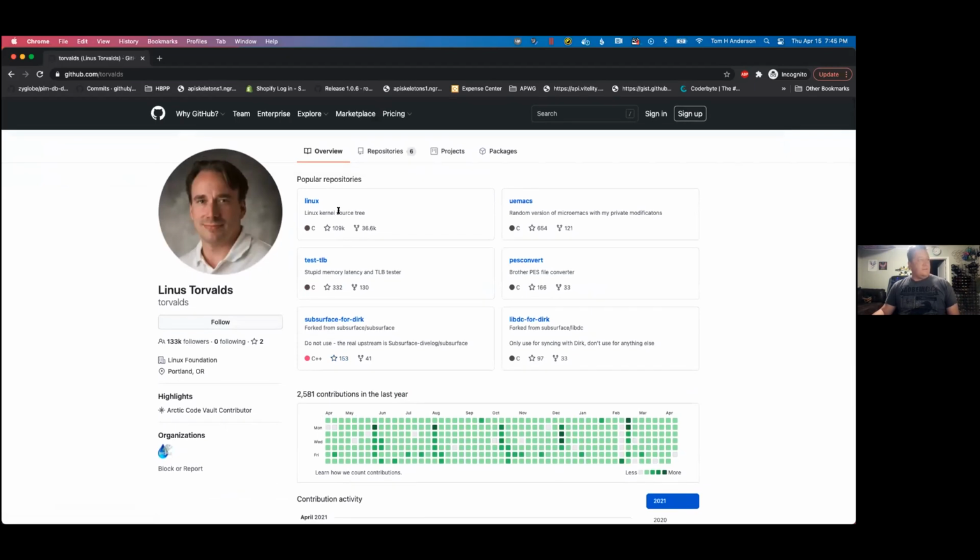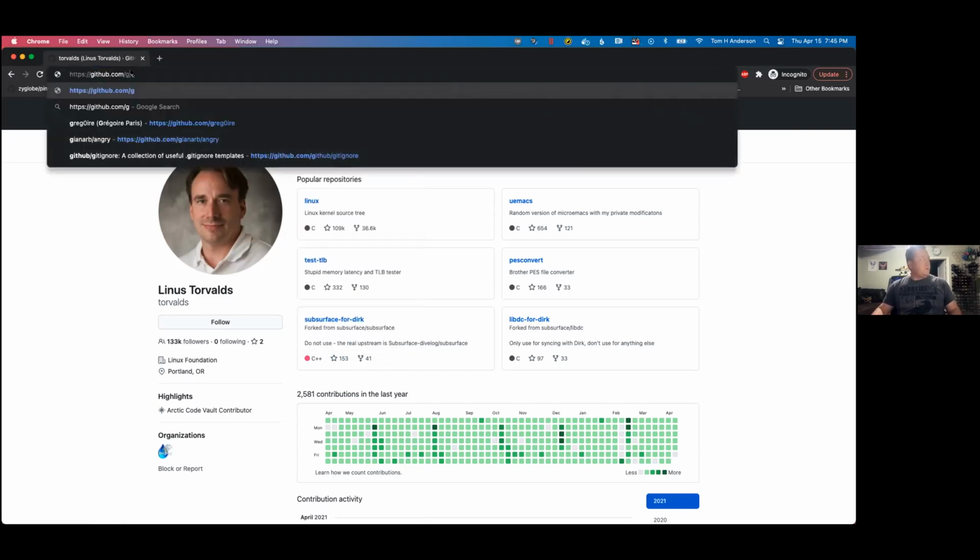And so it's surprising to me that he doesn't have Git listed as one of his repositories. But I like that if he's no longer directly involved with the development of Git, that's fine. If he can hand that project off to someone else, more power to him.